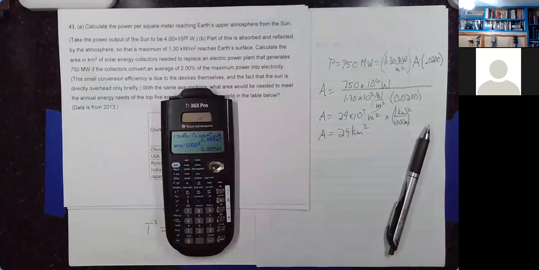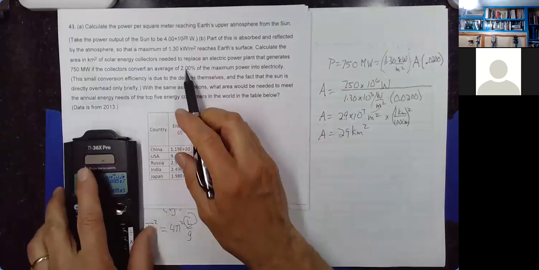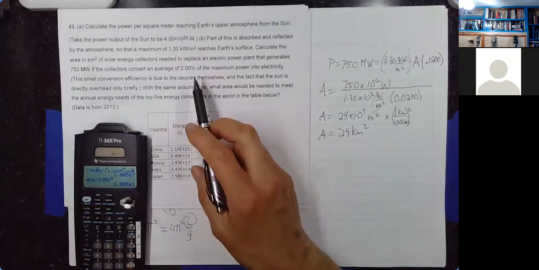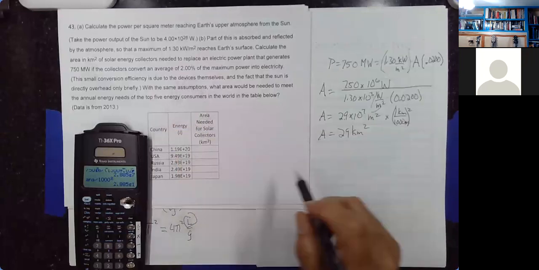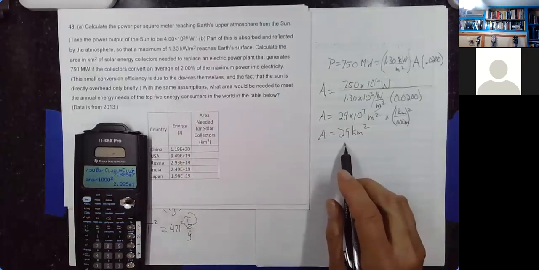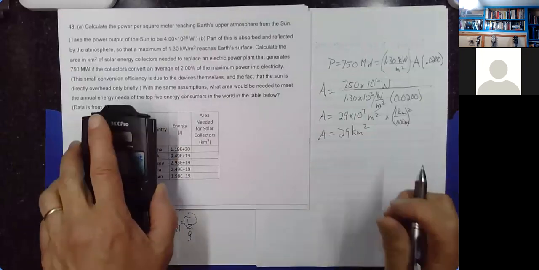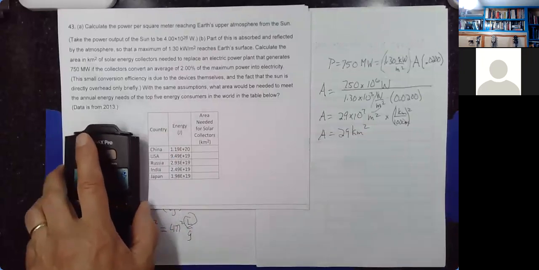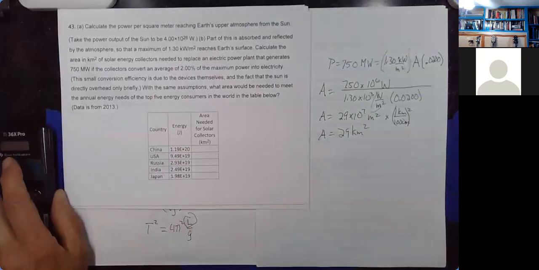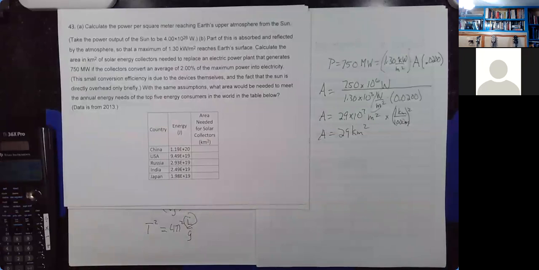So that's quite a bit. Now, if instead of only being 2% efficient, your solar cells are 10% efficient, that's 5 times as efficient. You'd only need 1/5 of this area, so 5 square kilometers. And I want to think that I heard they were even more than that, but I don't remember for sure what the value was. It was in a talk I heard from a guy, oh boy, maybe 6 or 7 years ago. I'm not sure.